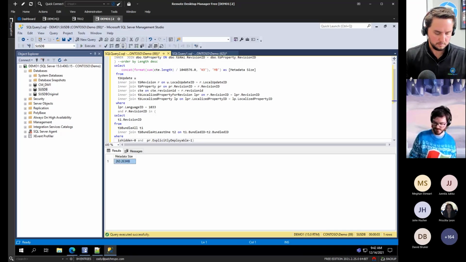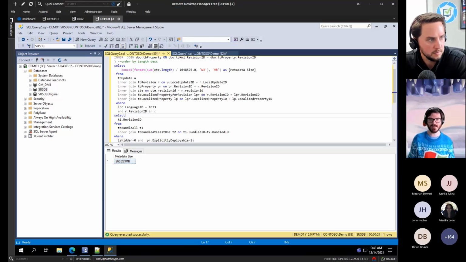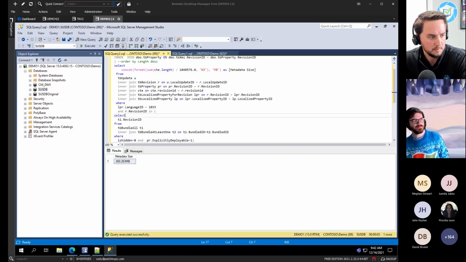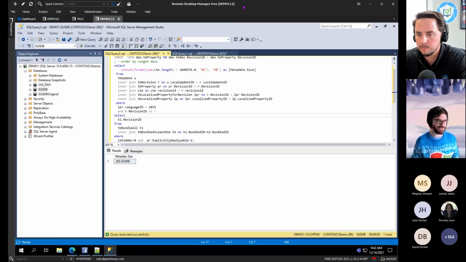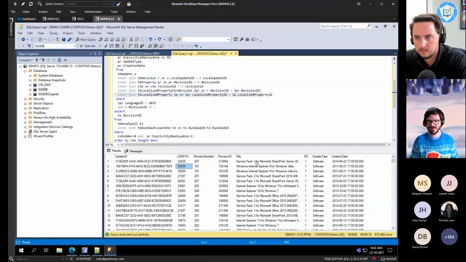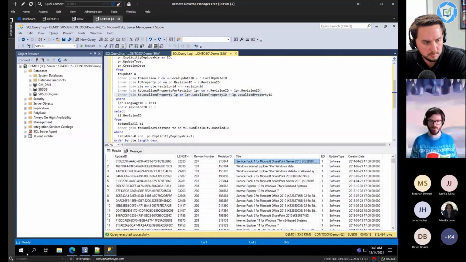260 megs, right? So raw in the database, we're looking at roughly 260 megabytes of metadata for non-declined updates, which is a lot. And you may not download the whole 260 megabytes, because there's probably going to be some XML compression as it goes over the wire. But you can start to use some of these queries that we'll end up sharing out to pinpoint bad categories. For example, SharePoint, right? Believe it or not, I don't have SharePoint in this demo environment.